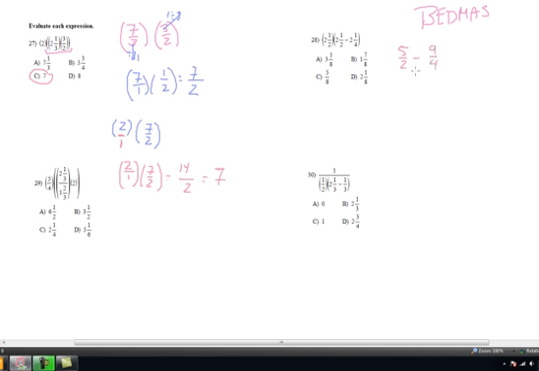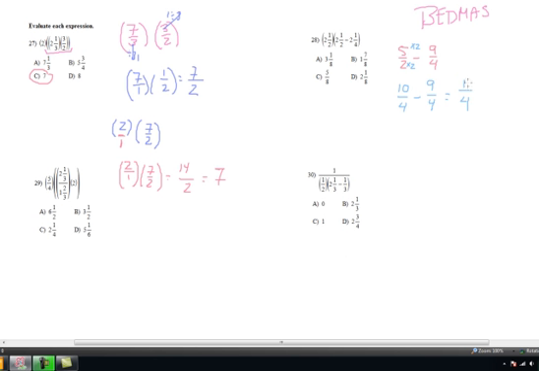Now I'm subtracting fractions. So when you add or subtract fractions, you have to make sure your denominator is the same. So right now, what's the lowest common denominator between 2 and 4? Well, it's 4. So I know that I don't have to touch this fraction, so I'm going to leave it be. To change my 2 into 4, I have to times this by 2. And what you do to the denominator, you must do to the numerator. So I'm going to times this by 2. Now I have 10 subtract 9. Well, 10 subtract 9 is just going to give me 1, and the denominator stays the same.